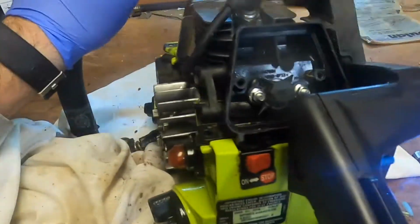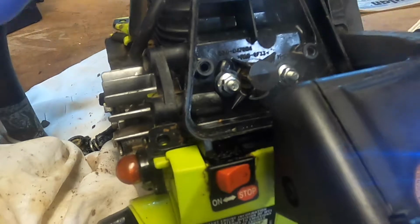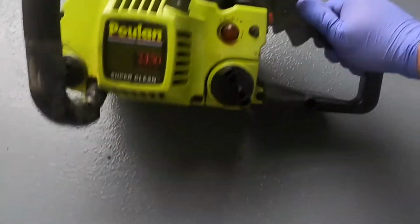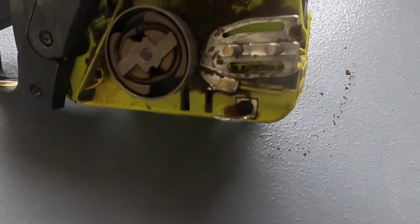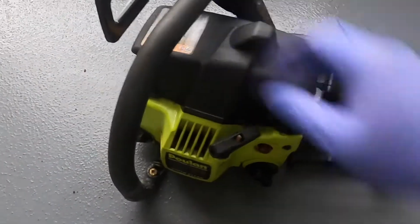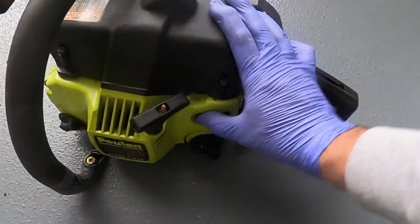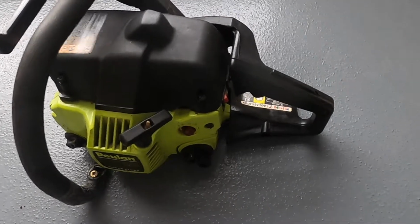I'm going to pull the chain off and let's see if it runs like that. Maybe we don't even have to prime it. Okay, so I got the saw back together for the most part. Still haven't cleaned it. Have the chain off since the chain has to be cleaned up still, but like I said, I don't understand that primer bulb, why that does that, but I don't know. Let's see if we can start it without it.